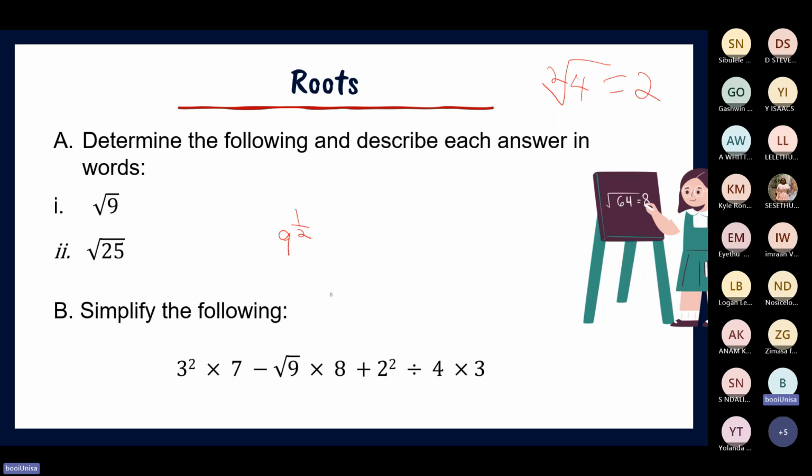1 over, in terms of that fraction, is what we call a radical. So if I change this, I'll write 1 over as my radical. What will go in front of my radical will be the power, which is 2. What will go under my radical will be 9. That's why I'm saying they are fun. Whether you put it this way or that way, they can always be almost the same. So 9 to the power of a half can be written as the root, or the square root, of 9.